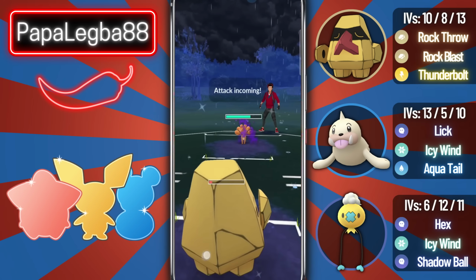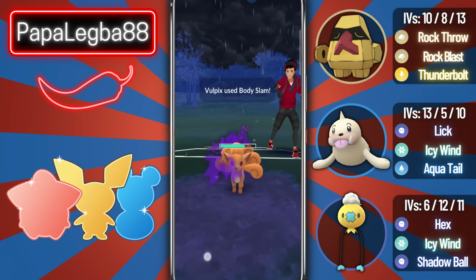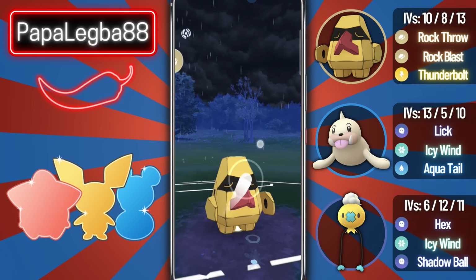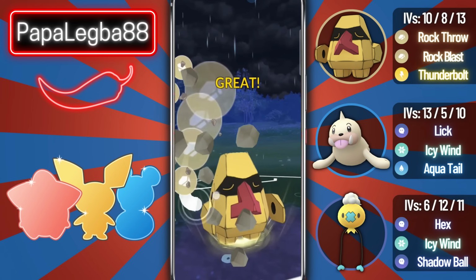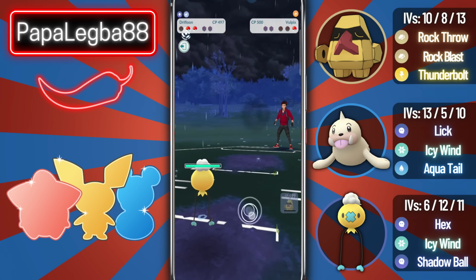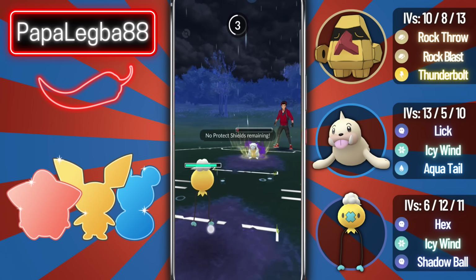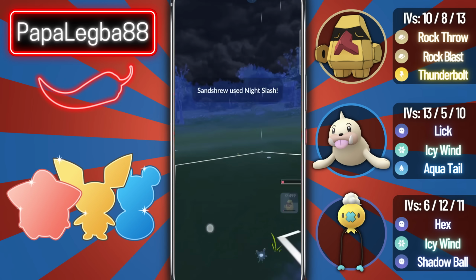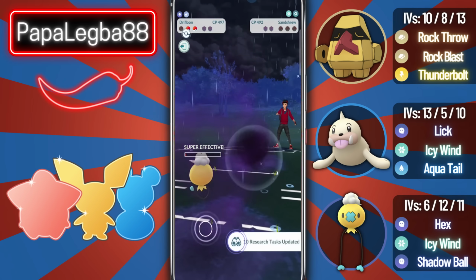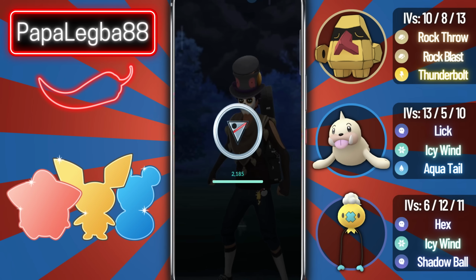Let's see what we do here. We're going to come in with the Nosepass. We get to a charge move, but we do lose CMP, so we unfortunately are going to get off the Rock Blast here. Then I assume we're going to swap into the Drifloon. It actually doesn't take them out, so we get a Hex farm down, but I think this Sandshrew does have energy, and they do, but Night Slash doesn't quite take us out, and we're able to Hex farm them down. That was incredibly clutch there, and we do take that game.